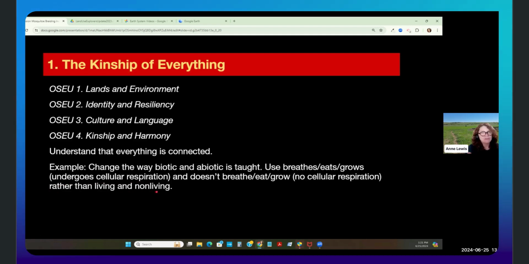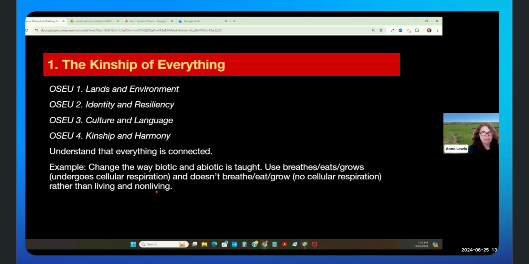For very young students, you could even say the biosphere is the world of plants and animals, if you wanted to get very specific about it. The reason we do this is because, and I know this is a matter of semantics, but it's an important matter of semantics, in Indigenous cultures, anything with energy is alive. And even that's not uniform, but in Western culture, it's cellular respiration, it's that energy. Whereas in Indigenous culture, the kinetic energy of water makes it alive. So this is a point of confusion.